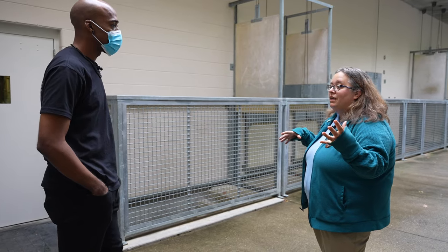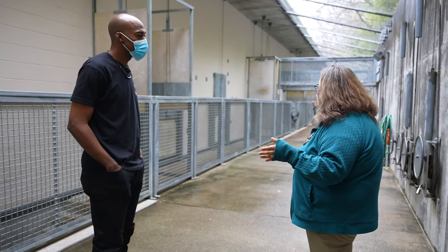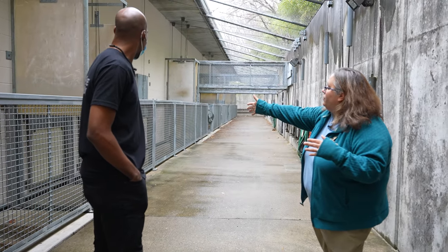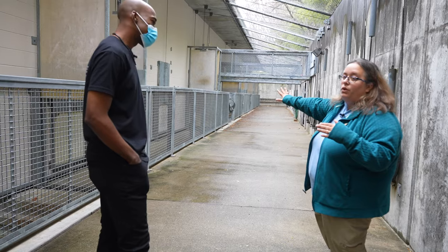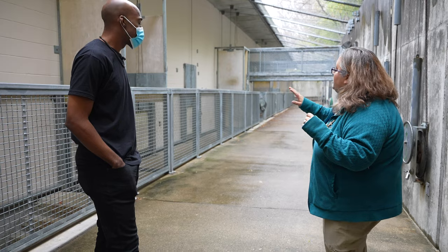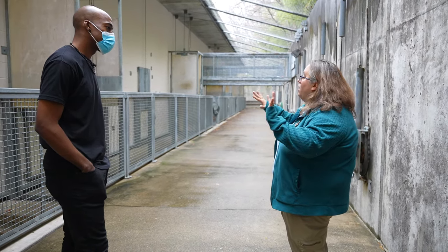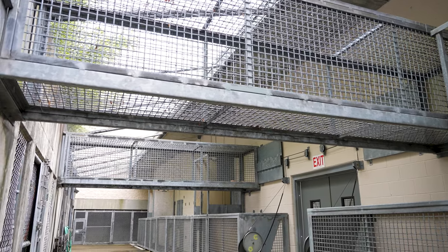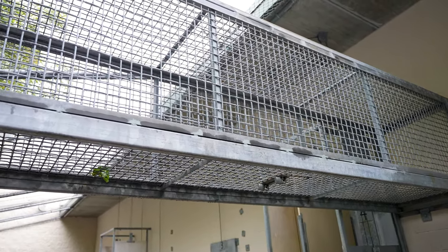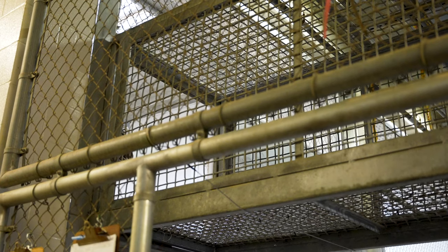This is the rotational system of the Islands Mammals Exhibit. It has three different sections essentially. What you're looking at over here on this side is all of the holding stalls — you'll have the primate section, then tiger section, then hoofstock section. And behind us on this side is all of the exhibits. All of the holding stalls lead to all of the exhibits, and we can move them through the transfer chute, through the steps, or through overheads, or we can even open up all of the exhibits and move them through all of that if we wanted to.